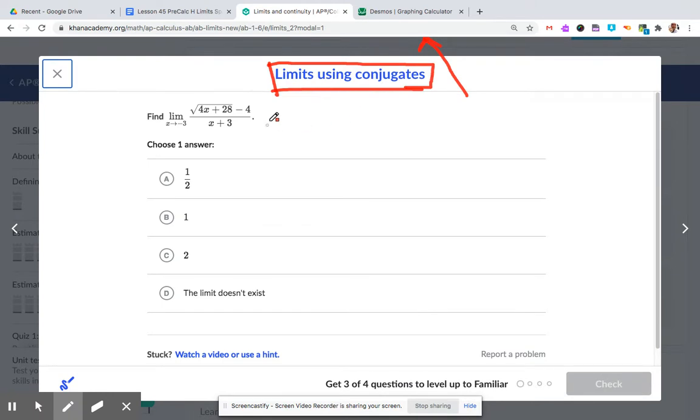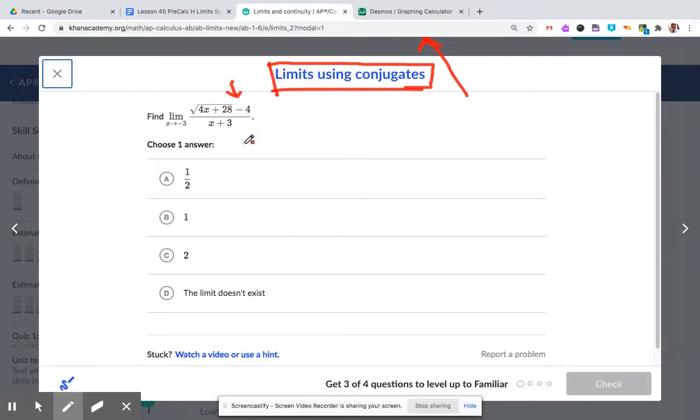Conjugate means that you have two terms and you're just switching the minus to a plus sign in between the two terms. Now it's appropriate to try to cancel out our problem area. Notice that if I plug -3 in here, I have 0 on the bottom, and we're stuck as soon as we have 0 on the bottom. So can I cancel the bottom out? Meaning I try to manipulate the top in a way to help pull an x plus 3 out. So notice there's a minus sign right here.